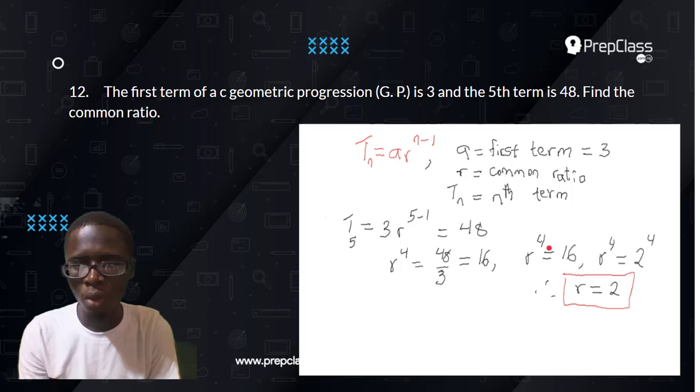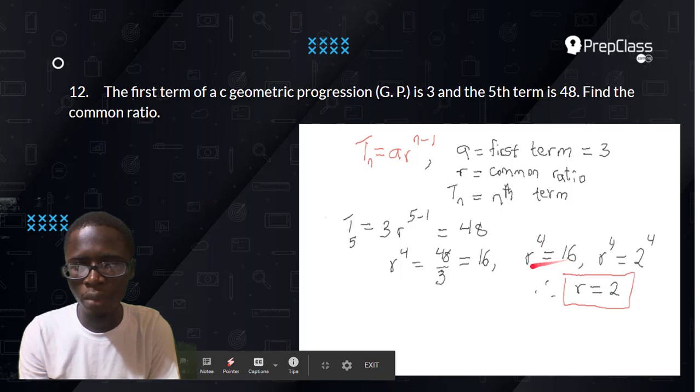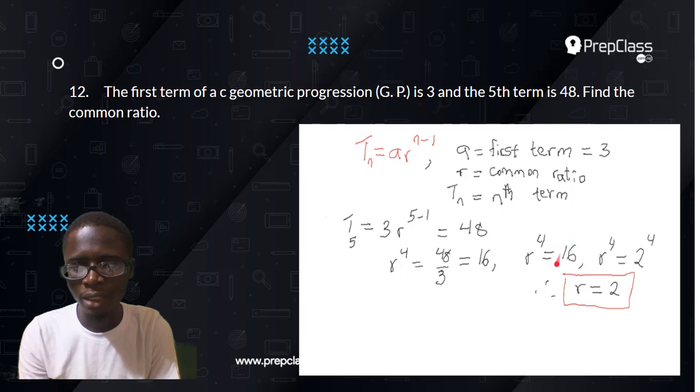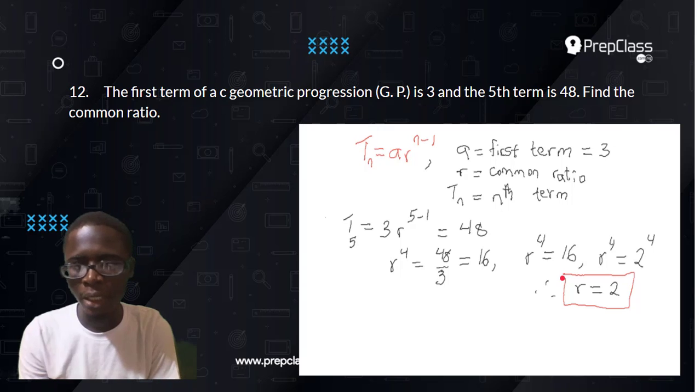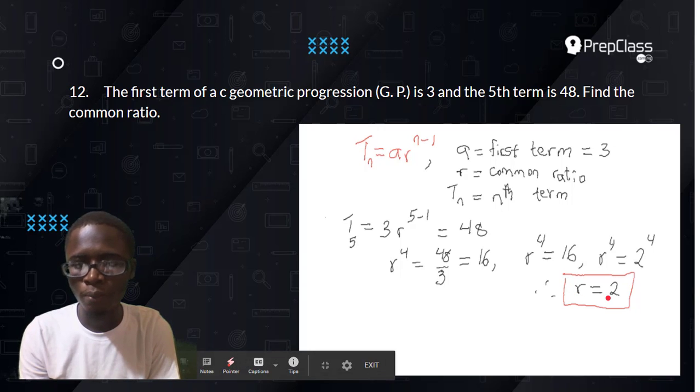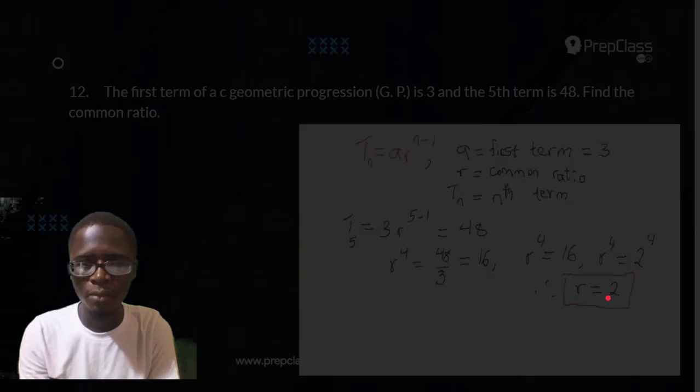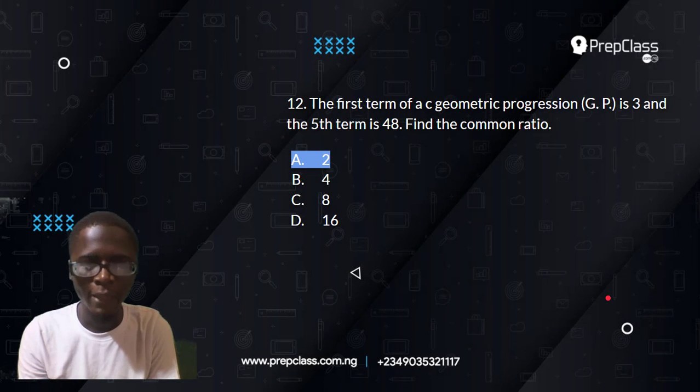You could also apply a different concept to still get your r is equal to 2 by finding the fourth root of both sides of this equation. Fourth root here cancels the power of 4, and then the fourth root of 16, which means a number that when it's multiplied by itself 4 times will give you 16, is definitely going to be 2. That is 2 times 2, 4 times 2, 8, and another times 2, which is 16. So in either way, our r is going to be equivalent to 2. So this is option A.